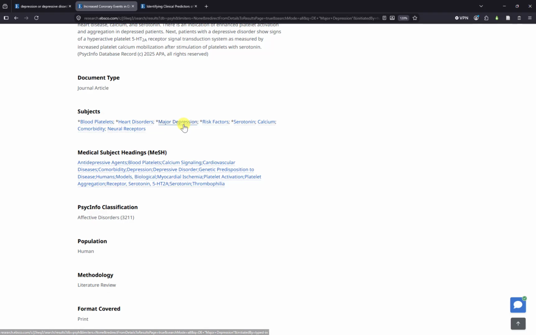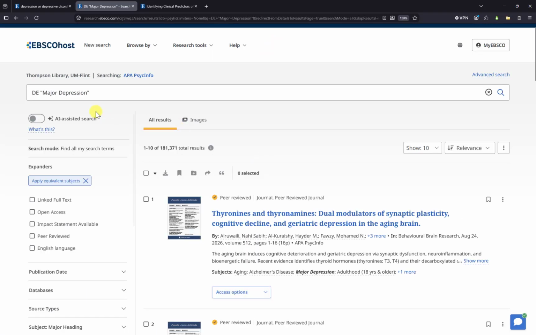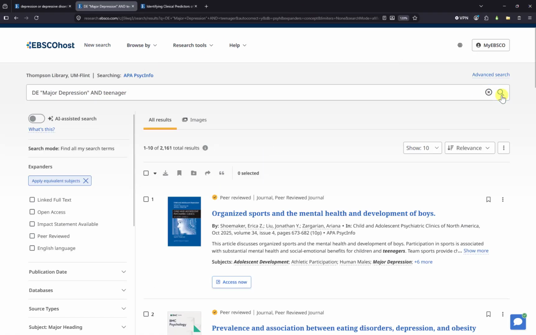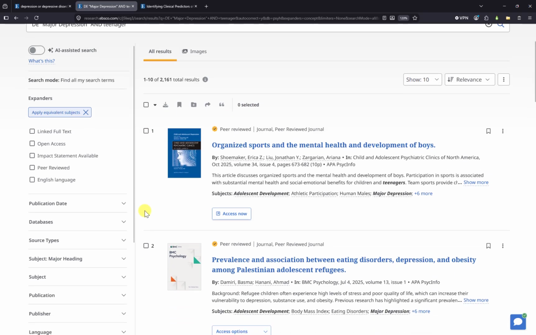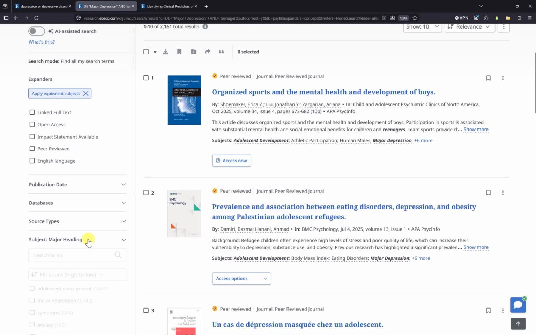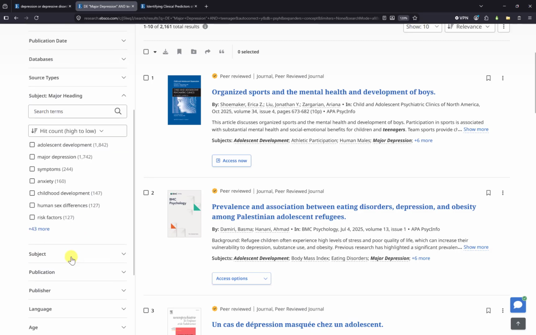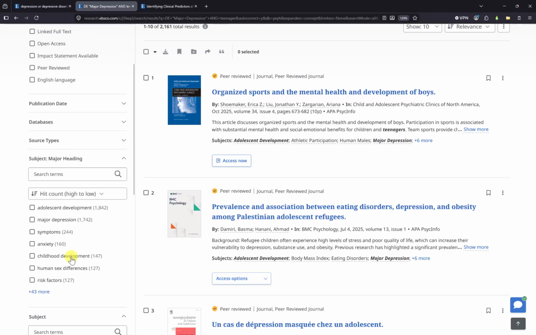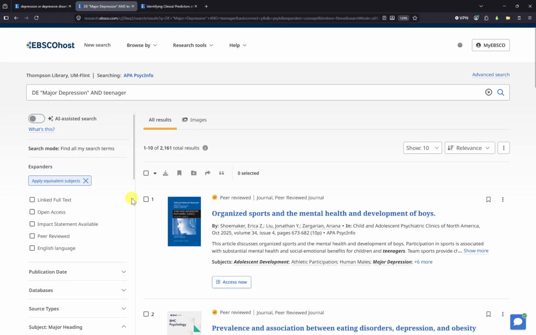Now, if you click on one of these subjects, it will actually create a search just based on that subject. You could go ahead and add in additional terminology and do a search this way. So this is one way that you can add subjects into your search. You could also, on a search results page, use the filter for either subject major heading or subject itself, and this will pull back results as well. But if you wanted to start fresh with a brand new search using subject headings, that is also possible.